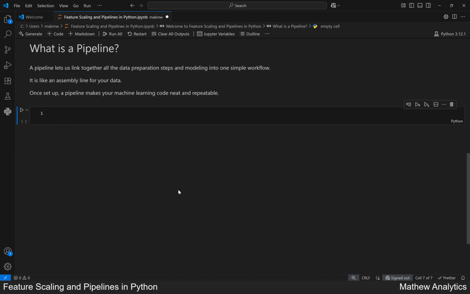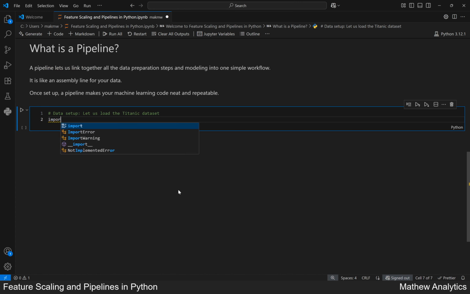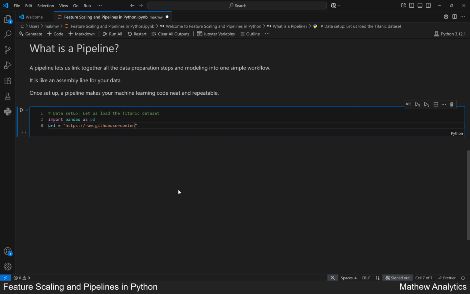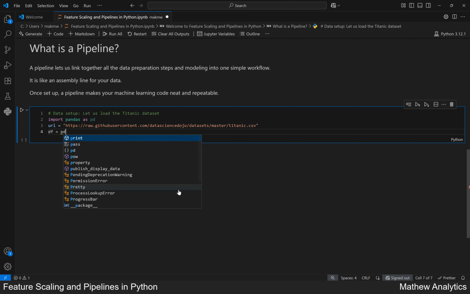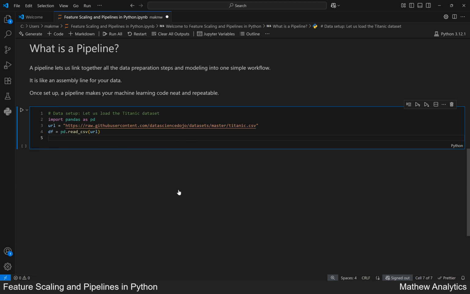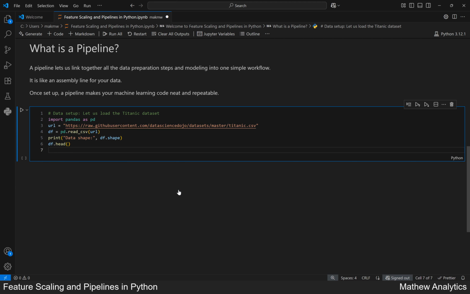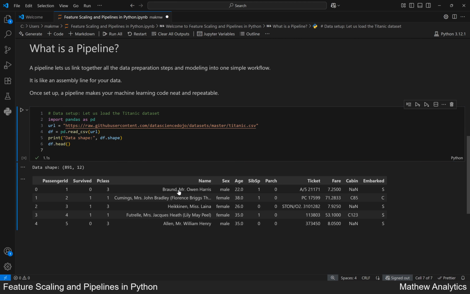We will use the Titanic dataset for our lesson. First, let us load the data from an online source. We show its shape and preview the first few rows. This comment reminds us we are loading the Titanic data. We import pandas, a library for handling tables. The dataset lives at this web address. We load the data into a pandas data frame. We print the number of rows and columns. We display the first few rows for a quick look. Running the cell now. Try running this cell to see real-world data that needs scaling.